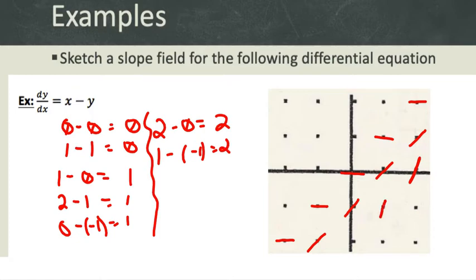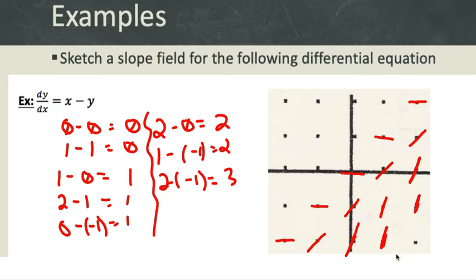So again, we're going to make it look similar to this slope right here because they have the same slope. Same thing down here. So we want to make those three all look the same. Next, the slope, I'm sorry, the point 2, -1. So 2, -1, 2 minus -1 would give me a slope of 3. And again, in comparison to this one, I need to show that it is steeper. Same thing, this one would have the same slope.